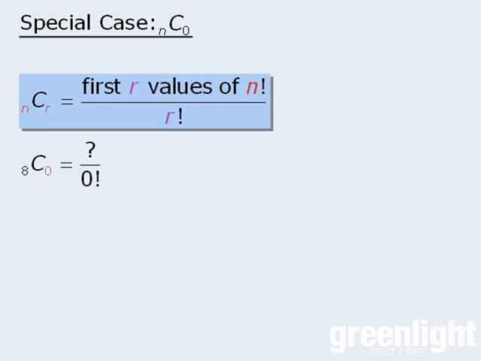Well perhaps we should apply some logic here. We have 8 employees, and we must choose 0 of them. We can accomplish this task in one way. Nobody is on the committee.